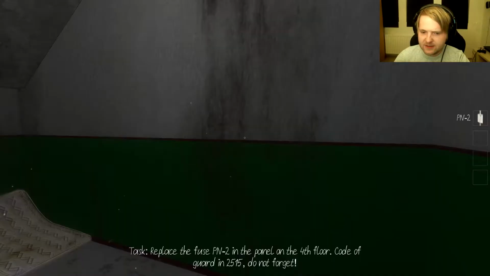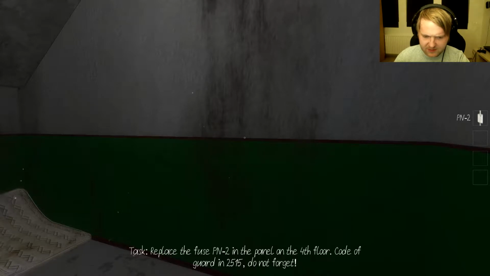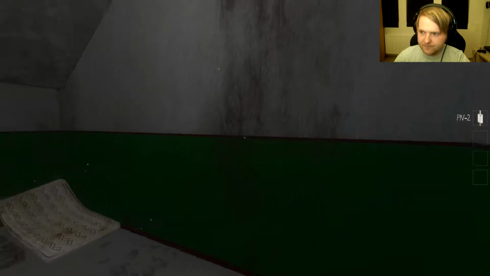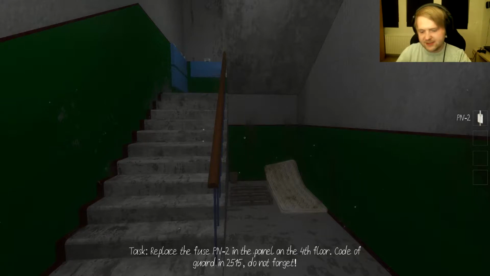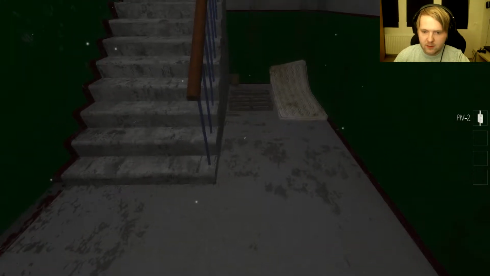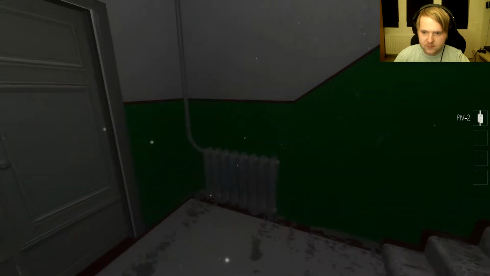Press tab to see their task. Their tasks? What? Replace the first fuse PN2 in the panel. On the fourth floor, code of the guard is 2515. Do not forget. I can't forget because if I just press tab, it comes up. Sweet!